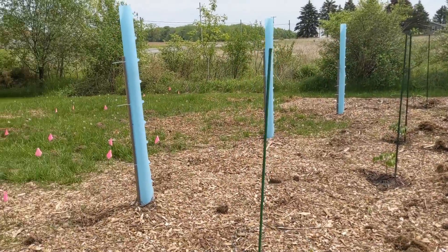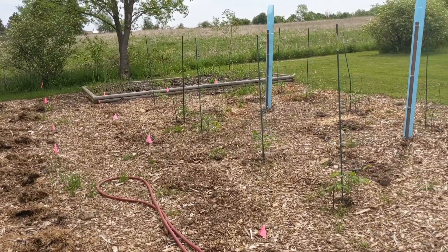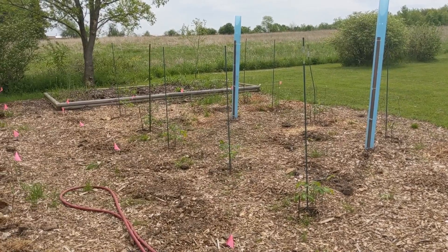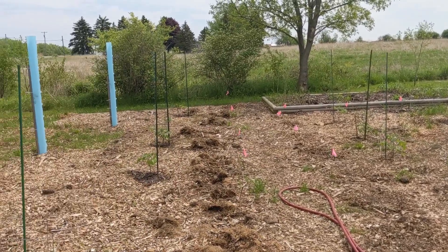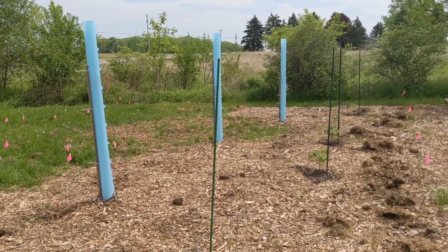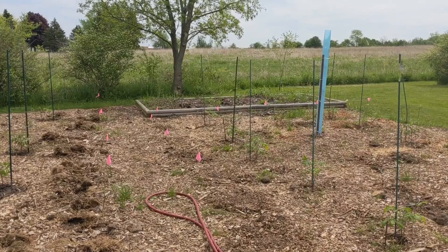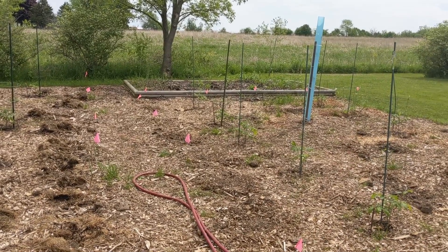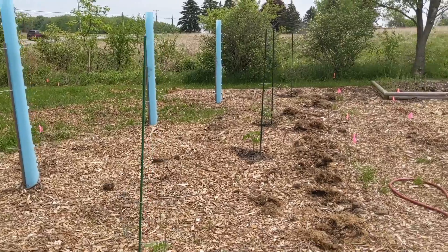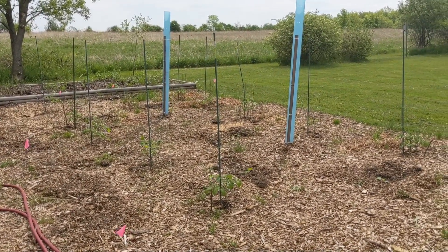I come out every day and see my tomatoes are doing well and it's just a real boost of confidence. If you're somebody who needs a new hobby — something that makes you feel good, connected, proud of yourself — gardening is it. You put in a lot of hard work and it pays you back with fresh, delicious food. You can't buy food as good as what comes from your own garden. I'm calling it 'zero mile food' because it takes zero miles to get from the garden to my house. It's a much more eco-friendly and sustainable way to live.